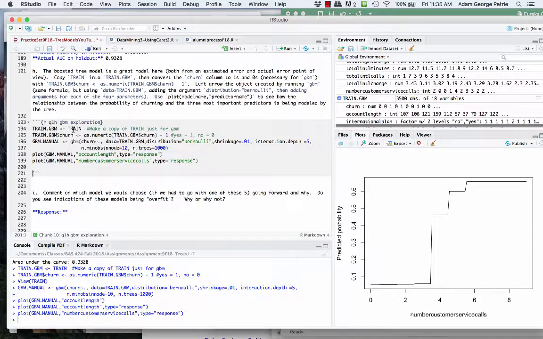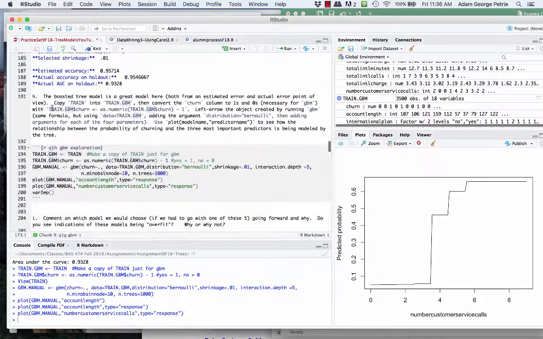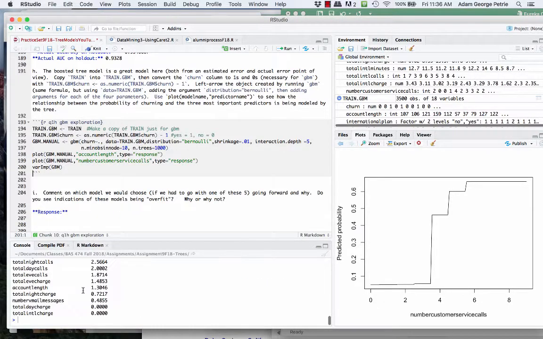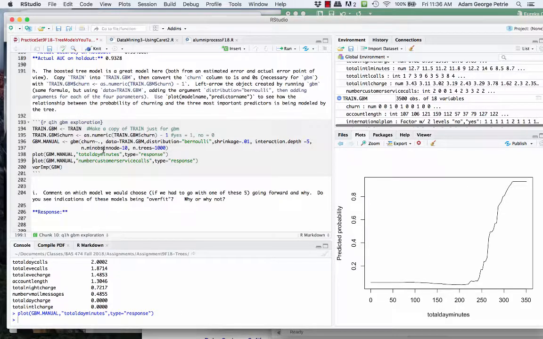So kind of interesting. What were the most important predictors? Which ones should we be really looking at? Well, this varImp command we can use on the object that was created by train. So we actually get an idea for which of the variables were the most important. So let's look to see how the probability of churning varies with total day minutes. This was the most important predictor of churn according to the model. And it looks like once we get up to about 250, this churn probability starts to get higher and higher and higher, reaching near 100% at over 300 or so.